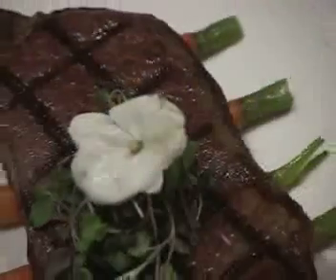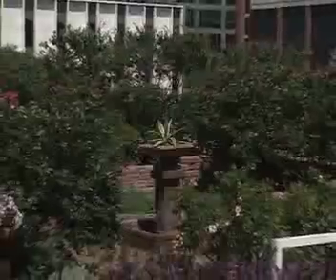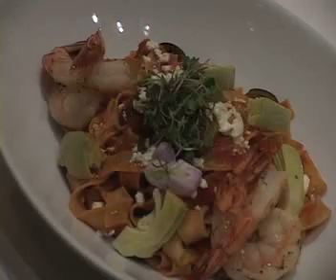The company carries its Earth First philosophy into its restaurant, even maintaining a 2,000 square foot rooftop garden where executive chef J.W. Foster picks from a wonderful variety of herbs and vegetables. We have a lot of heirloom variety of tomatoes that are local to this area, plus all over America. We also have a lot of chilies that are obviously very popular in our climate, so we have about eight varieties of those on hand. We have potatoes that are growing here on the roof of the hotel as well.